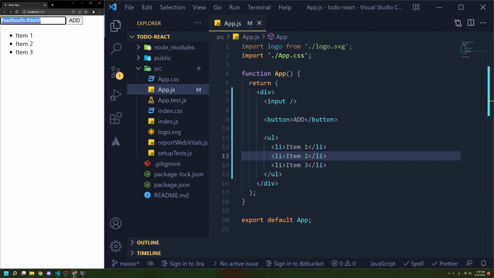This needs to be a variable so that we can capture this value. And the other one is this list. This can be one item. This list can contain one item or 10 items, so this can vary. So it'll be a variable or state. We call it a state in React.